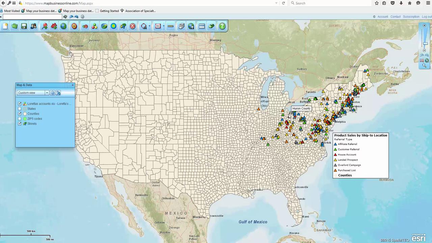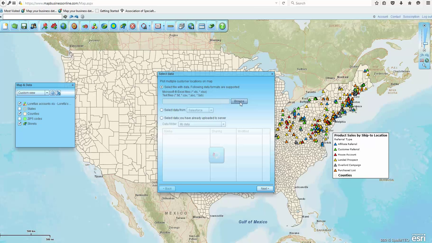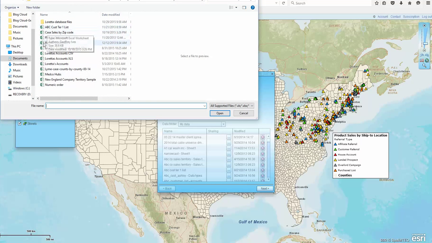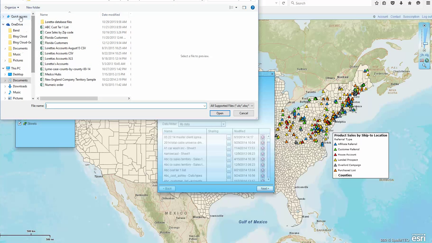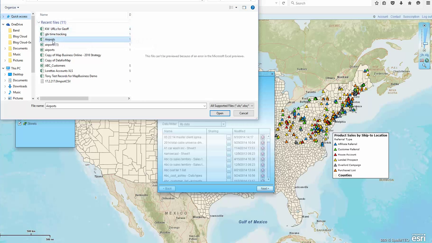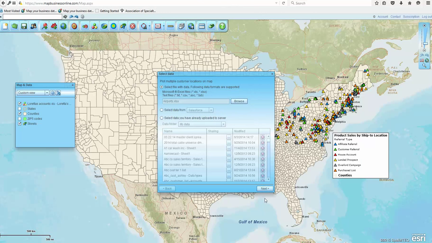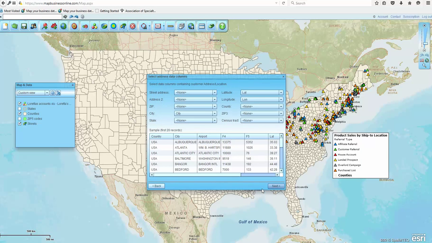This might be an analysis map for a small business where you've imported some product information, just a spreadsheet, and you've brought in some information that can sit once it's symbolized on the map of places where you're actually doing business. Now you might want to bring in another data set, maybe a data set of airports, which I happen to have. And so you can walk through the import of that data set.